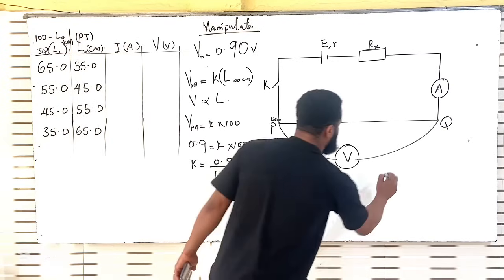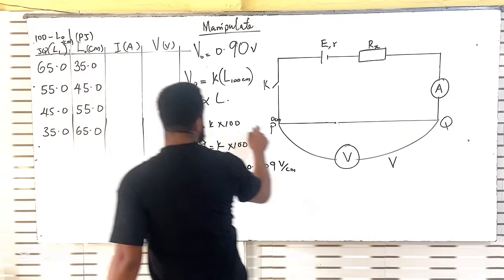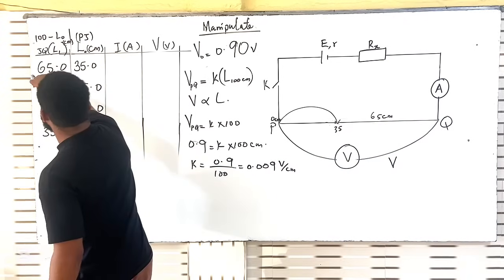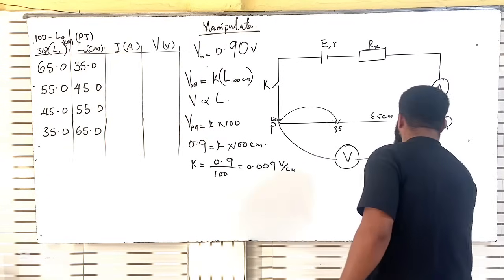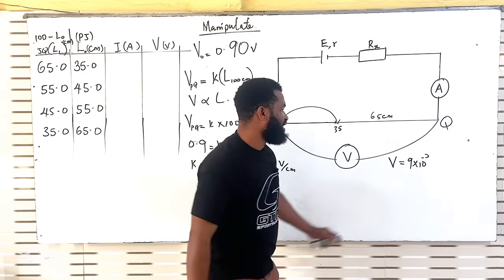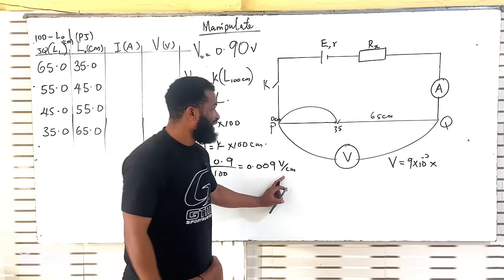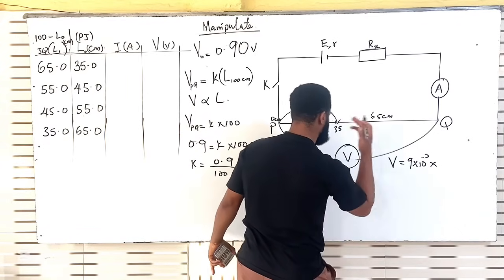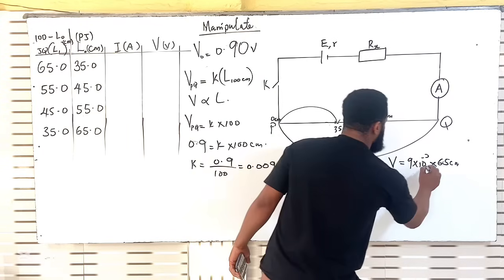So see what happened. When I am having voltage, which is the voltage for this guy. When I put the Jokey at, when I put the Jokey at 35, what I'm measuring is actually 65. Therefore, I'm going to plot this L against V. Or I can plot this value against V. Anyone can go. So what should I do. So V for this one now is going to be equal to K, is already given at 9 times 10 raised to the power minus 3, which is 0.009 volt per CM, times the value of the length.